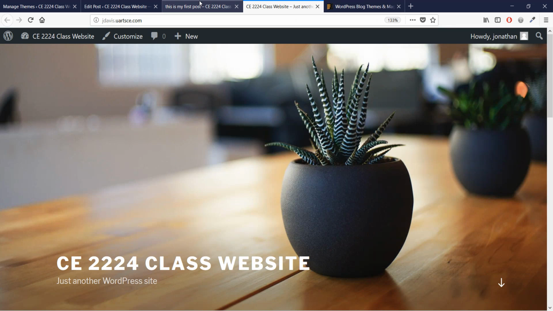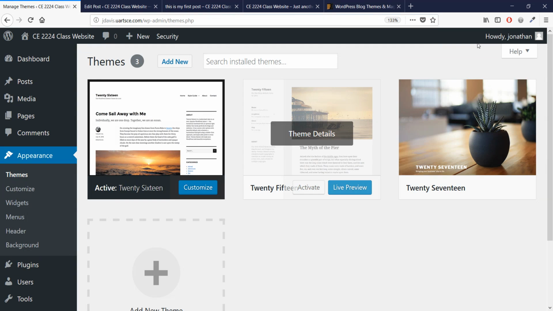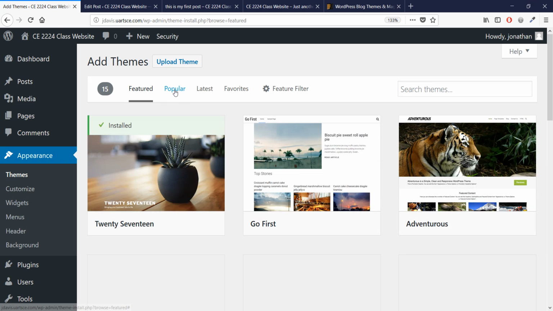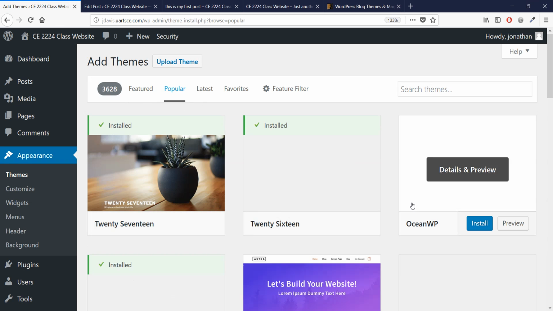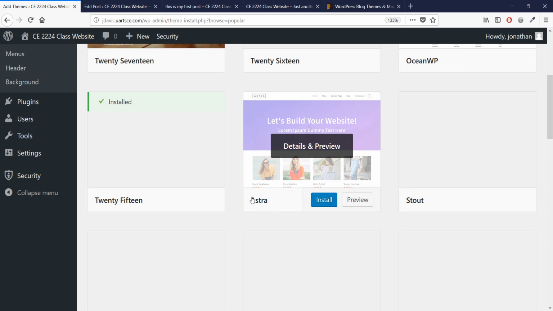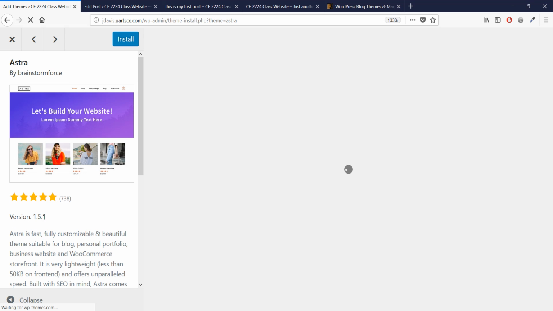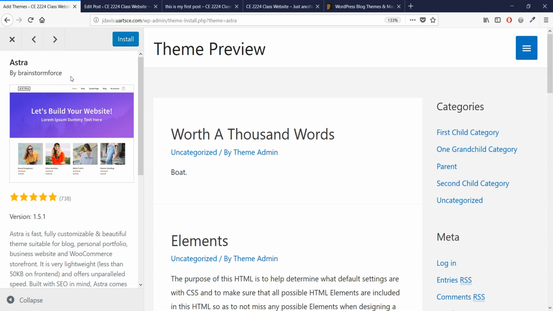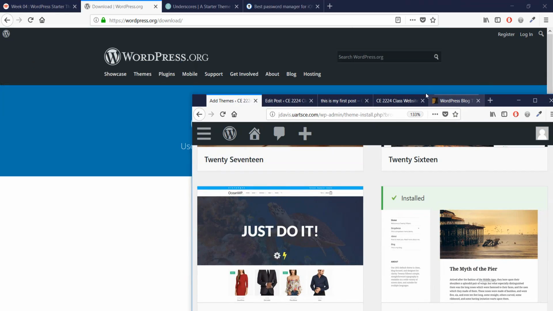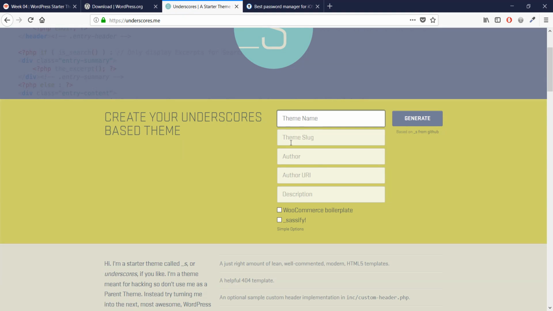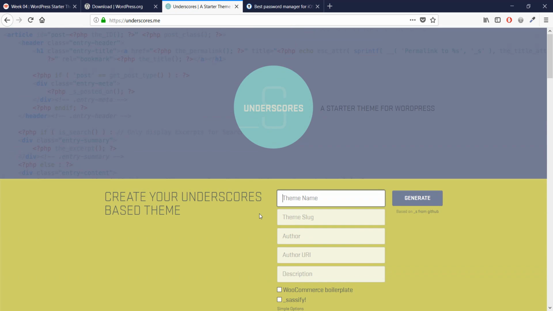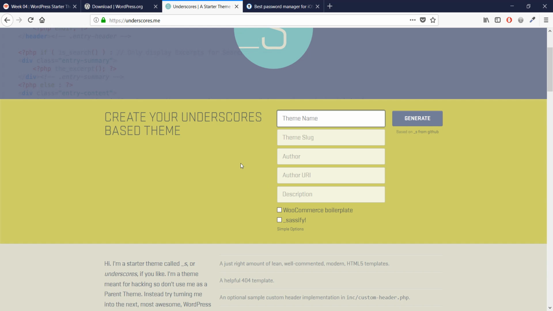Same thing with any sort of theme that you would find as far as the free ones. I'm customizing it, but at the end of the day, this is the Astra theme, and it's created by this author, Brainstorm Force. That's the actual author of this theme. So, when I go to _s, it's saying, well, what's this theme called and who's actually creating it? Because even though this is a starter theme created by Underscores, for the most part, I can take credit for what I'm creating here, because this is going to be very much from scratch.